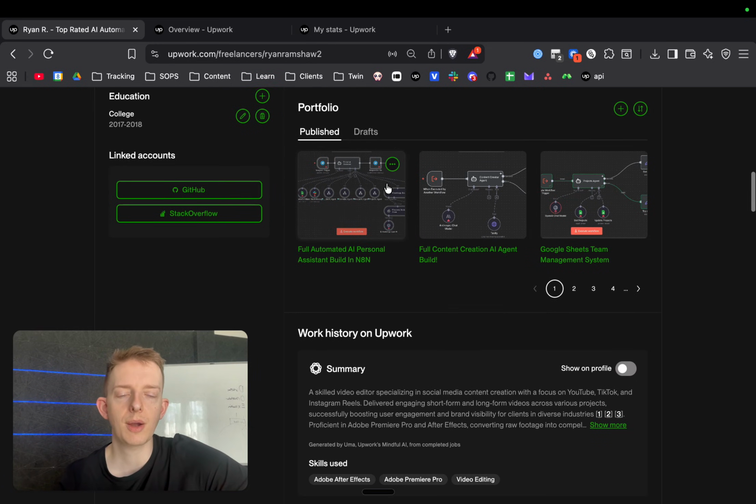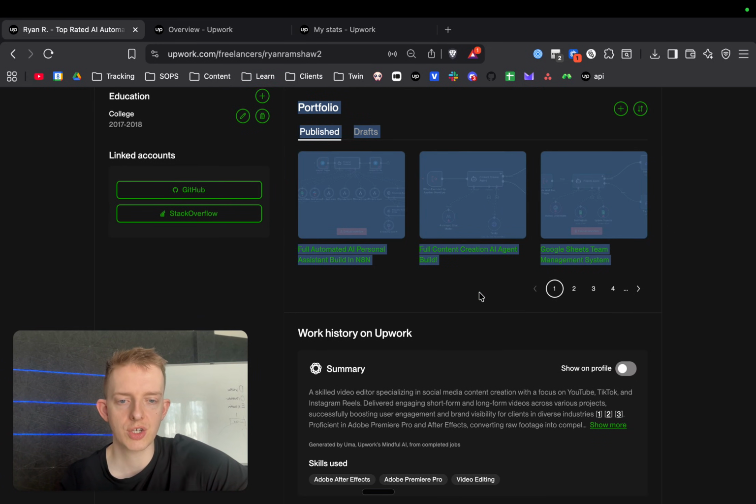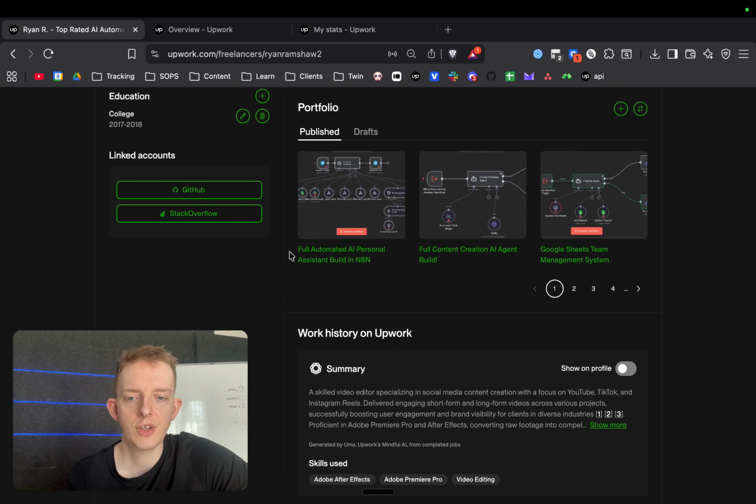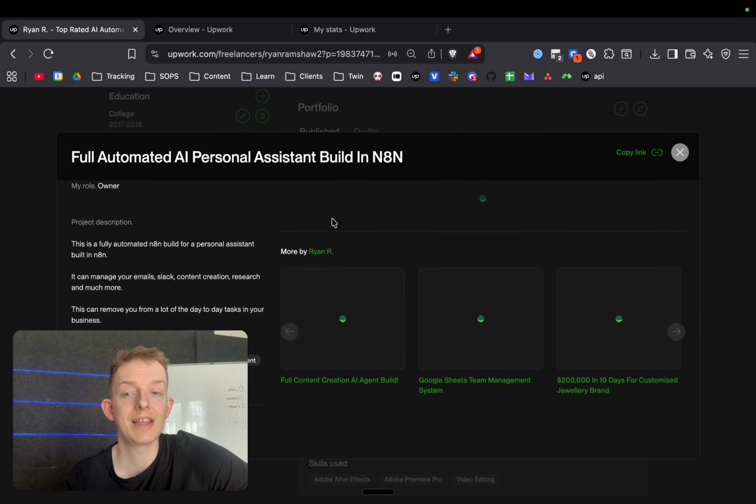So the other thing I want you to do is optimize your portfolio section. There's a few things you can do here to make this really good. Number one, you can have great titles on each of the portfolios. Number two, you need to show relevant work. So for N8N related work, like AI automation work, this is super relevant and it looks good. But I also want you to have a really good SEO optimized description.